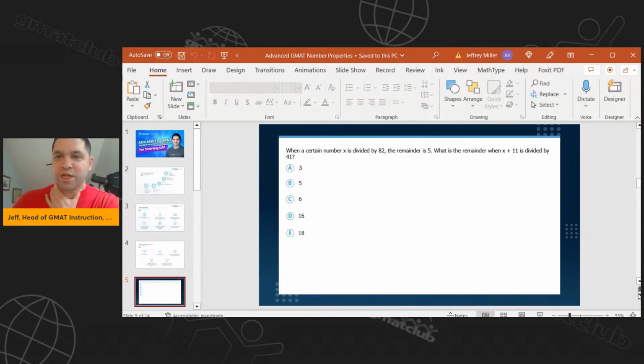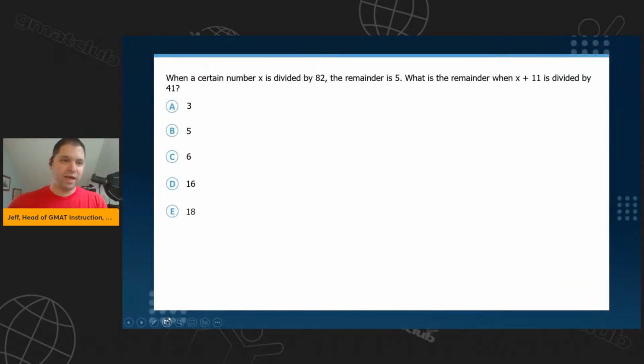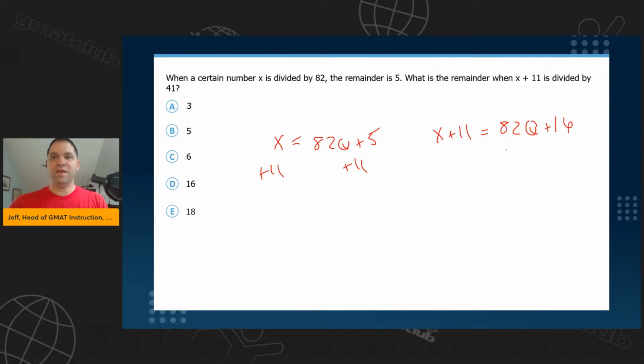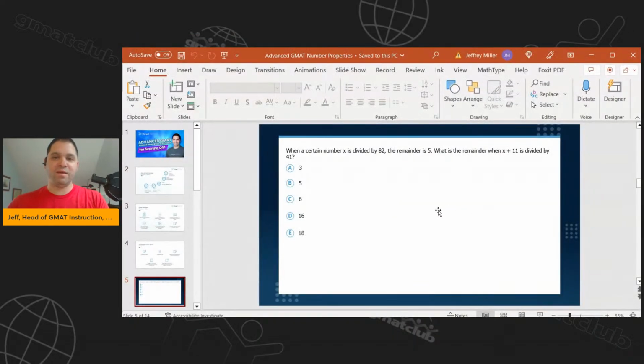So the question is, I think plugging in a real number saves a little bit of time, and I'll go back and just redo what you guys did. X is equal to 82q plus 5. Sorry, you add 11 to both sides. X plus 11 is equal to 82q plus 16. Then you divide that whole thing by 41. I mean, the fact is, yeah, you can do this and you still get a remainder of 16. There's just something for me where, if I can plug in a very quick number and do very little math, I'm going to do that 10 days out of 10. Does that make sense for everybody?